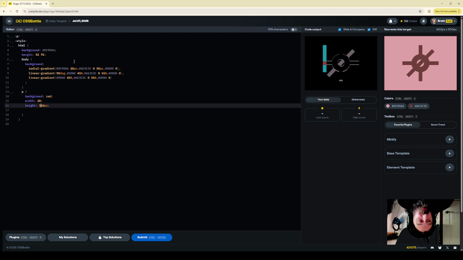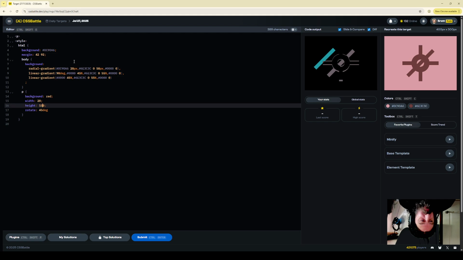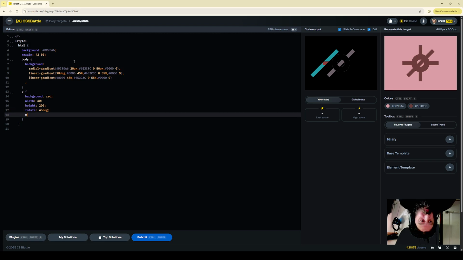We also don't need pixels on those, so let's get rid of that and that. Rotate 45 degrees. Now then, that shows that's clearly not long enough. 200 looks perfect. And then let's change its margin.